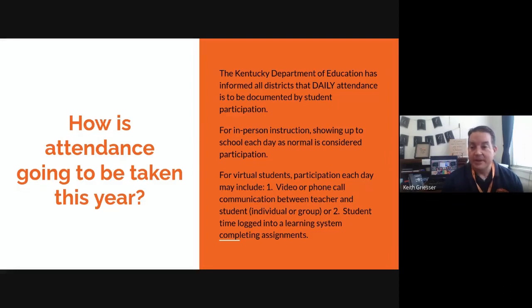But for virtual times, there are a couple of different ways that you can be counted as present for that day. One is through a video, phone call, or communication with the teacher. That can be an individual meeting or it can be a group meeting. The teachers are going to be using Google Meet this year to do those meetings, and so you can participate in one of those. Or the second way is for students to have time logged into a learning system where they are completing assignments. And so we can use either of those methods to count you as present for this year.